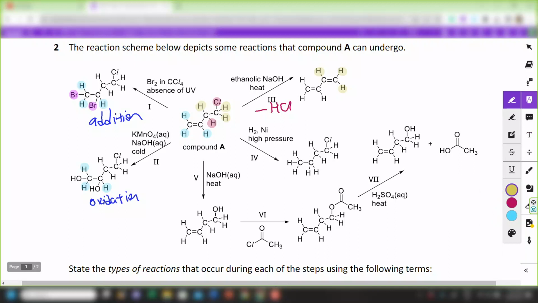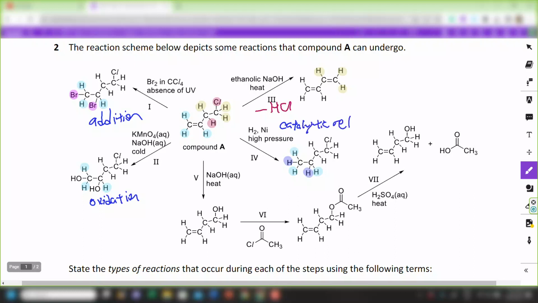If I'm going to highlight, it will look the same. So this will be the original. Sorry, I should use the same color. So this is the original one, and the one that is added across it will be this and this. So this reaction, you can call it catalytic reduction. I'm just going to write it out: catalytic reduction. Or you can simply call it an addition reaction.